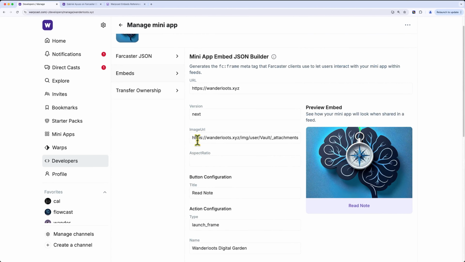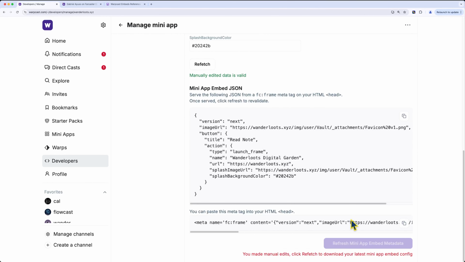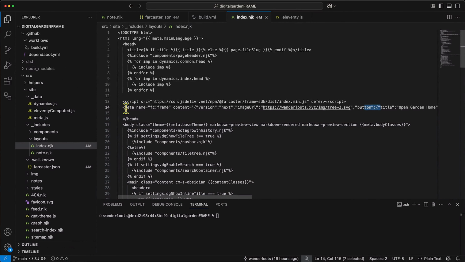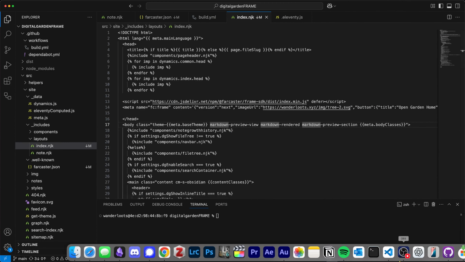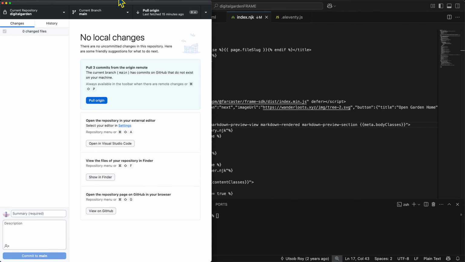And then basically what happens is, as I go through and make all these changes, once the preview embed looks like how I want it to look, I can go down to the bottom here and I can copy this meta tag here. So I can press the copy button. I can go back to VS Code and I can replace this entire meta tag here with the new one. Then I can go through the process where I save the file, go over to GitHub desktop, push, make the change, the commit to my main branch, merge it, etc.